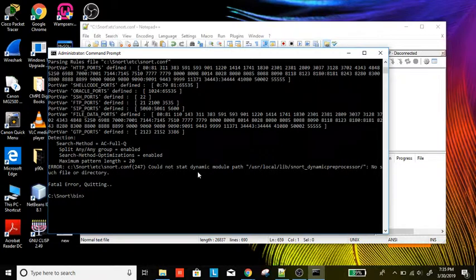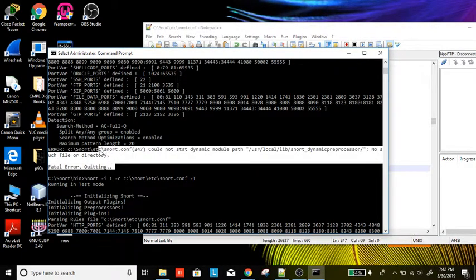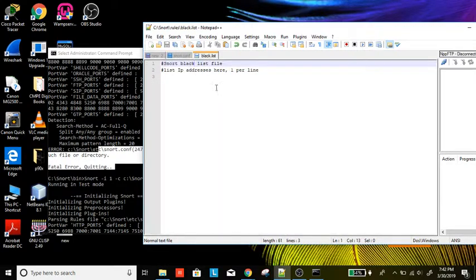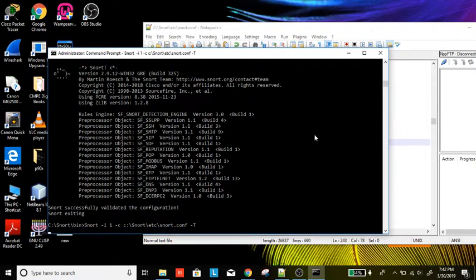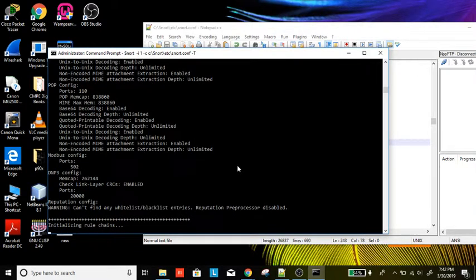So we got an error. Damn it. We previously ran this line right here, and we got an error, but that wasn't very hard to fix. The only thing we forgot was to save your snort.conf file, so you gotta remember to do a Control S so your file can save, and that's it. Once we run it again, we need to get that confirmation that the installation was a success.